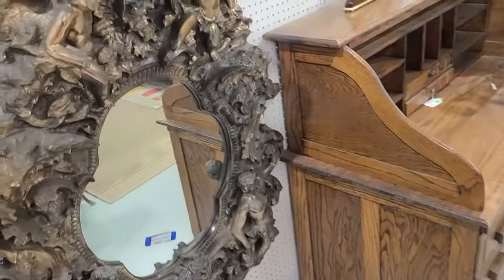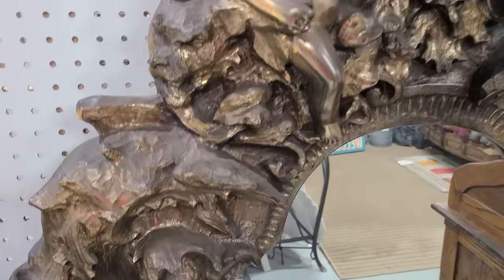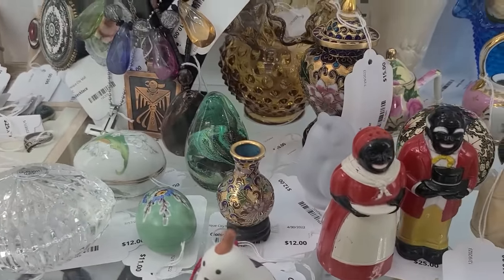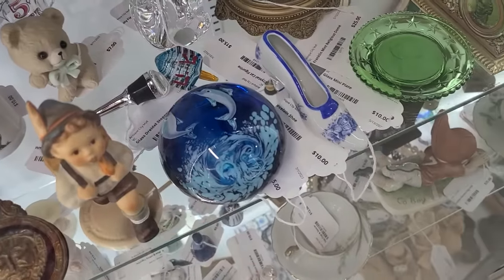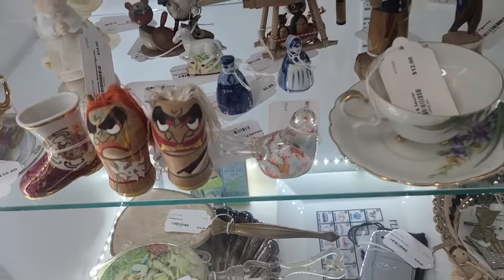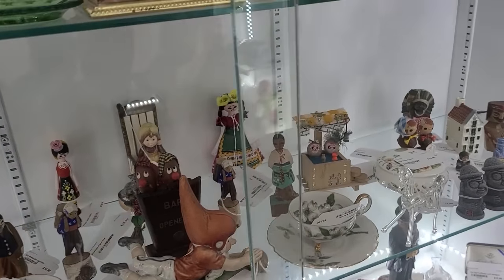Look at this thing — wow, this mirror has a girl, a guy, babies, and a bull. I think that's a dolphin — no, just flourishes. No sea creatures. There are some really beautiful paperweights in this glass case. First one is a little green egg for $10 — I'm getting that. Next is one with dolphins in it, very spectacular, for $15 — I'm getting that. A crystal cat for $15, and a bird for $10. I'm getting all of those, as long as there are no chips or cracks.